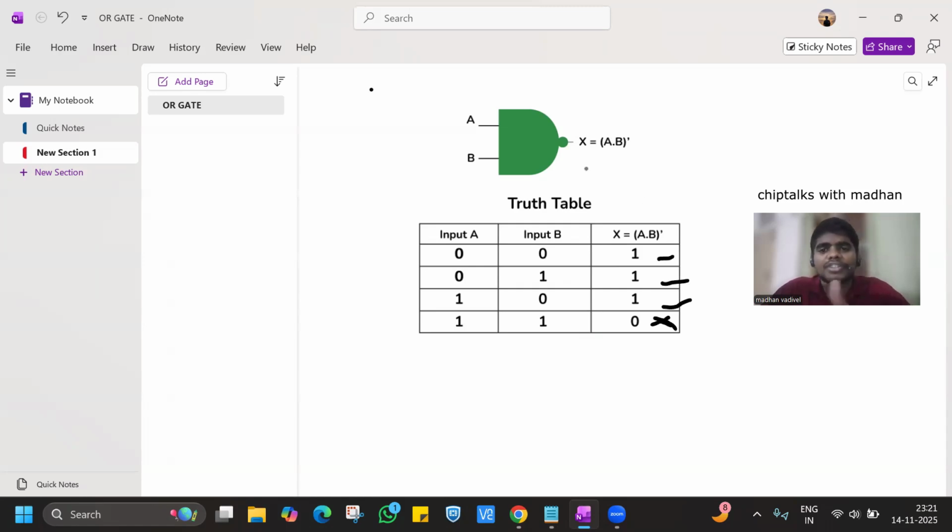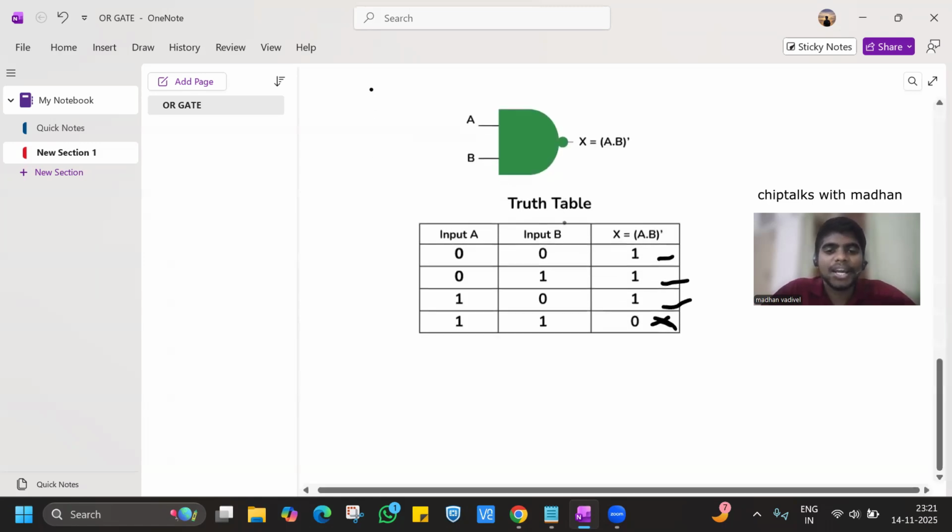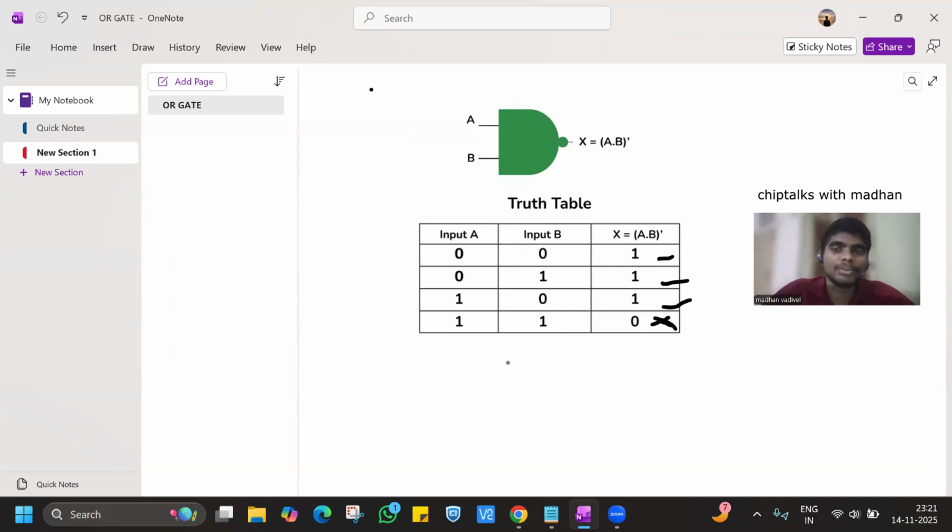And this is the structure of NAND gate diagram. You know this is AND gate and we made a circle. The circle is called NOT gate, and this diagram is called NAND gate. See that here in AND gate, whenever both inputs are high only, we get the output as high, or else the output will be low.